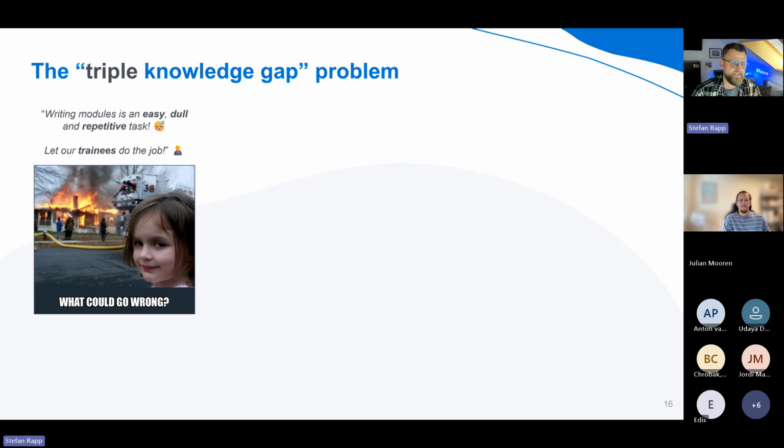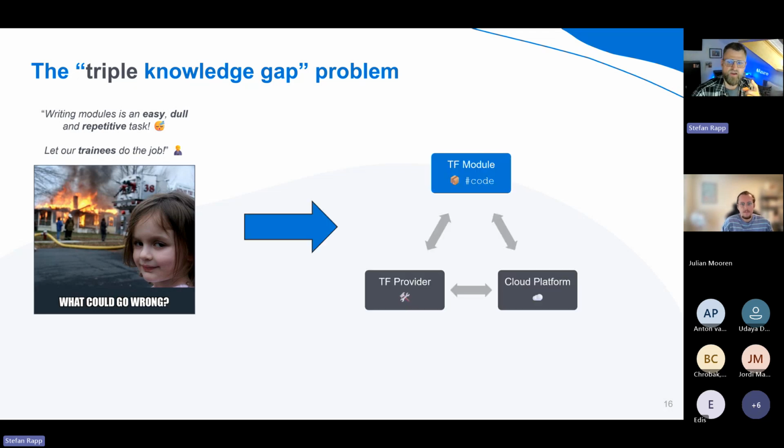Because if you want to program good modules, you have to understand three things. First of all, you have to understand how the Terraform provider works. In this case, for example, the Terraform provider for AzureRM or for Azure AD, or AWS, doesn't matter. So you need to know what kind of attributes and resources there are, whether there are any dependencies, and how version updates work. For example, the AzureRM provider is updated each Friday and a new version comes out. You have to think about how you are going to handle these updates.